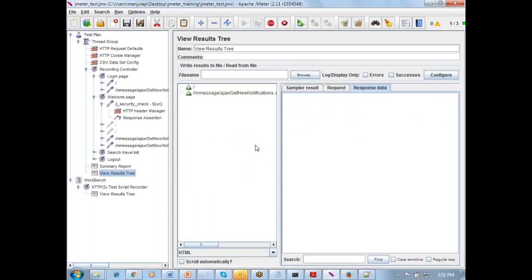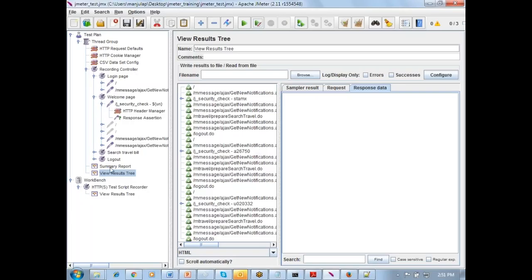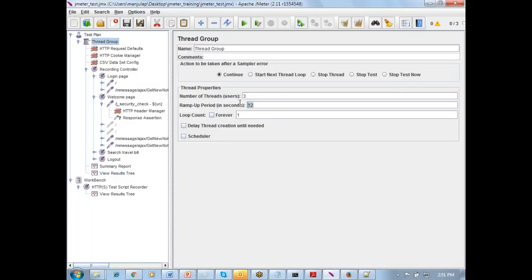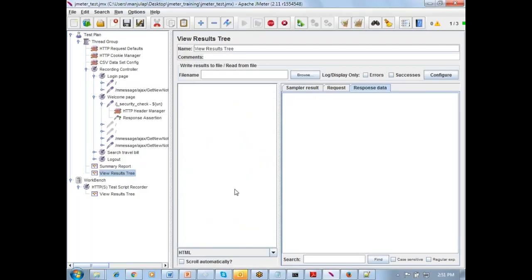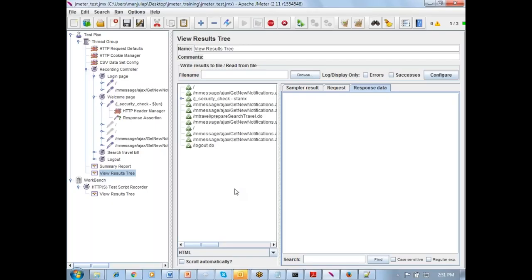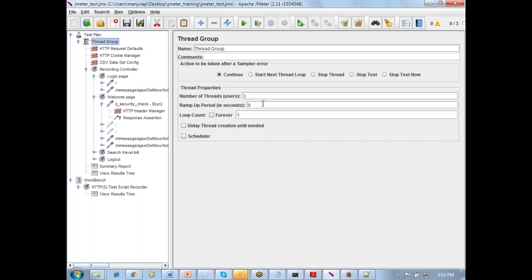So in this case you will see only 1 user has been started, right? Then the other one, if you reduce this, maybe for 9, you will see that before this user gets logged out, the other one has started after 4 seconds. So that's how it works, right? I think it's very clear for you guys.